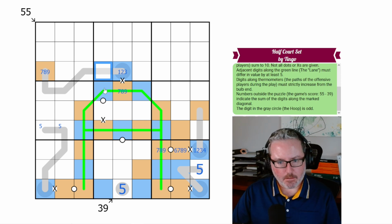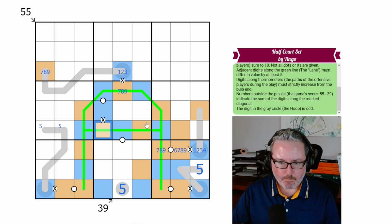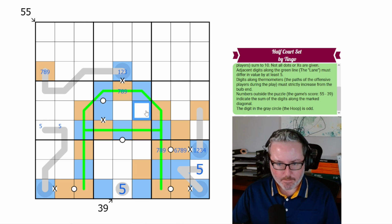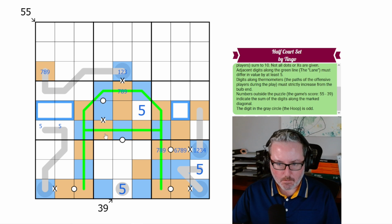Okay, we can't, again, quite... Well, we know this. Let's continue with things that we can do that are sitting there and I just didn't notice. This has to be a low digit because this is a high digit. So we have all of our low digits. We need one more high digit and we need a 5, but there's a 5 here. So this is our 5 and this is our high. Now again, we have all of our high digits and we have our 5. So these must all be low.